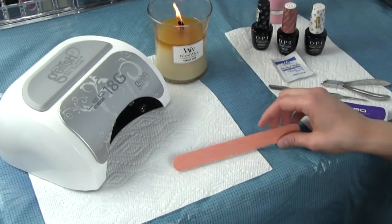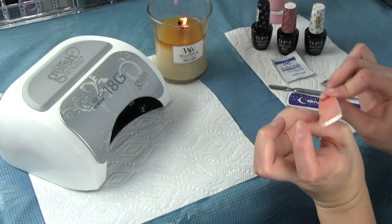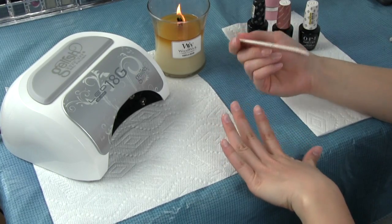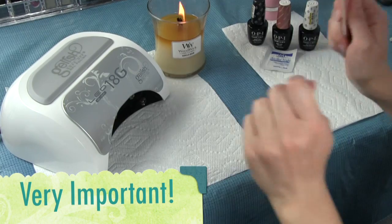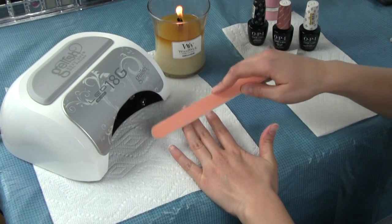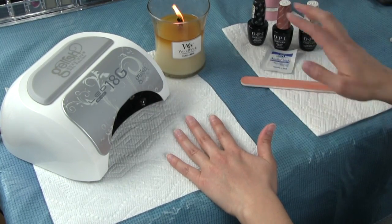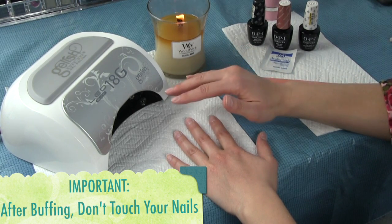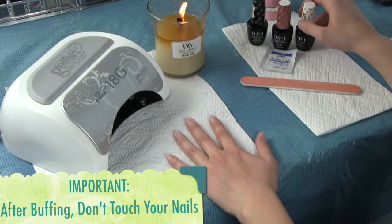Okay, so I'm just gonna show you really quickly once I finish filing my nails. Okay, so I just finished filing and pushing back my cuticles and getting them all prepped. Now, it's extremely important that after you either file them or scuff them up a bit, you don't touch your hands on your nail. So that just puts oil onto your nail, and the OPI gel color won't stick as well.